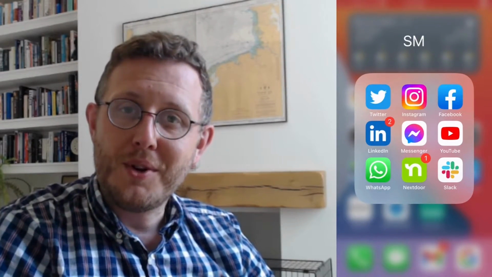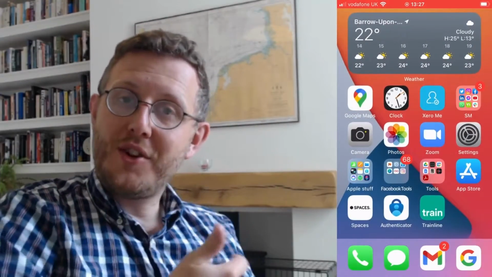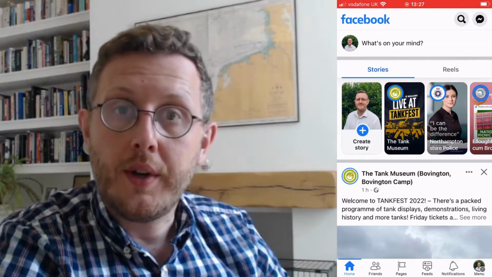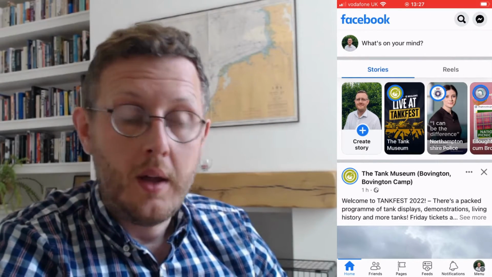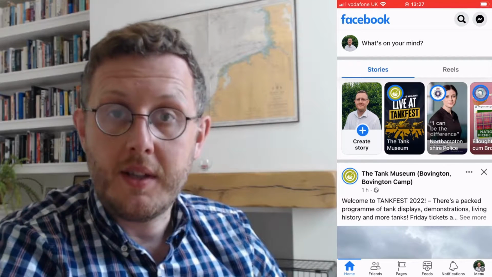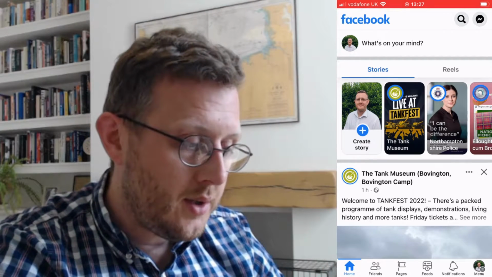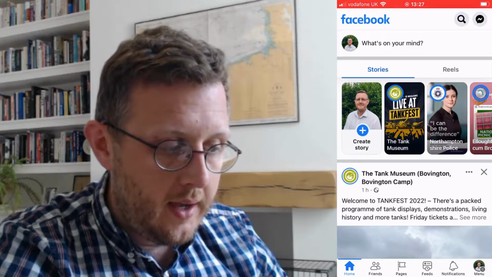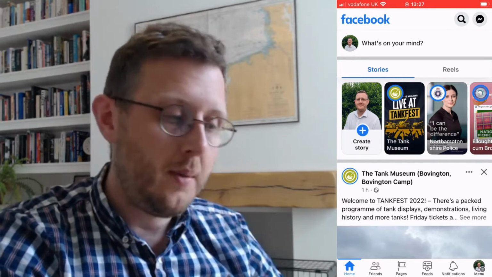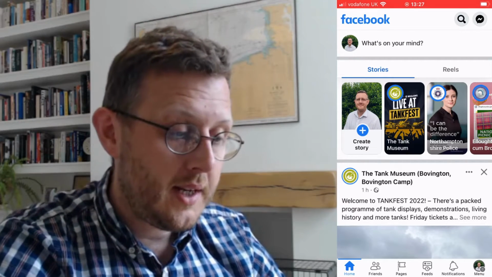Let's have a look at Facebook. Right, we're now going to have a look inside Facebook. So I'm just going to press the Facebook logo, and that will open up the app. And this is the home screen. This is the first screen you'll come to, and it'll look fairly similar to this on any mobile phone that you use. What we can see here is at the top it says Facebook. Then looking from top to bottom, we've got a magnifying glass, that's for searching. We're going to have a look at that in a bit more detail in a moment.